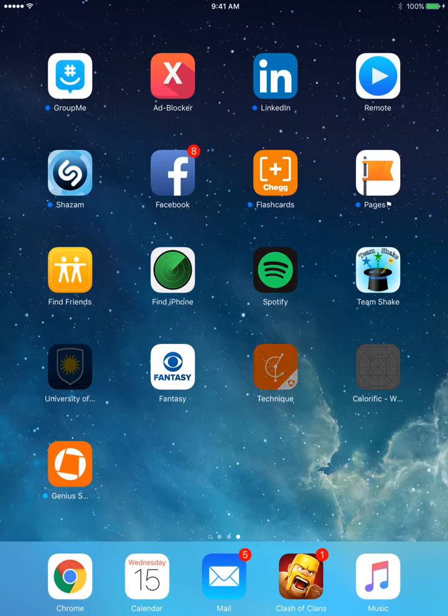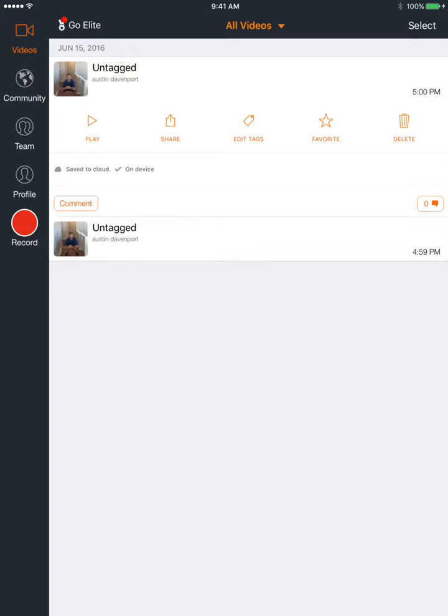So Hudl Technique is a movement analysis application. And so what I've done here is I've already pre-recorded a couple of different movements. So I've just been using the squat as my example for this video. But again, you can use it for throwing, for catching, for any other sport application or game application as well. Running is another good application for this. So a couple of the cool tools that you can use this application for.